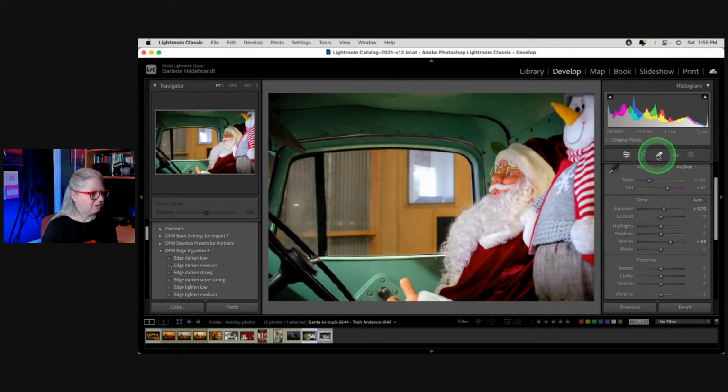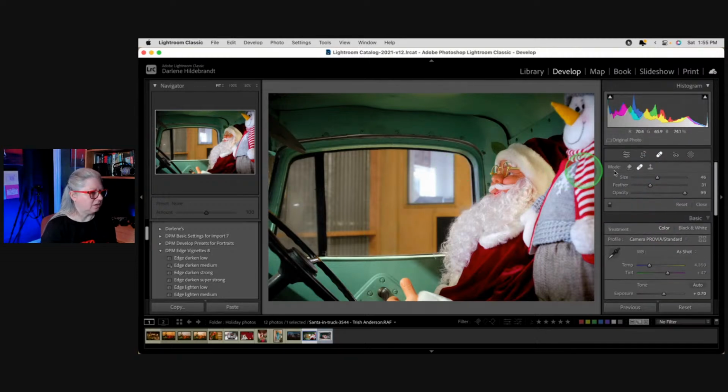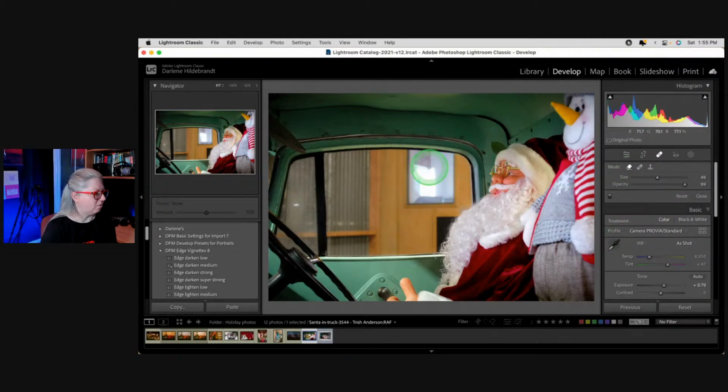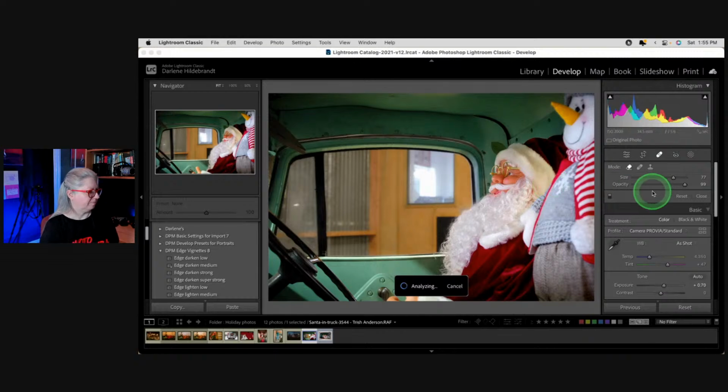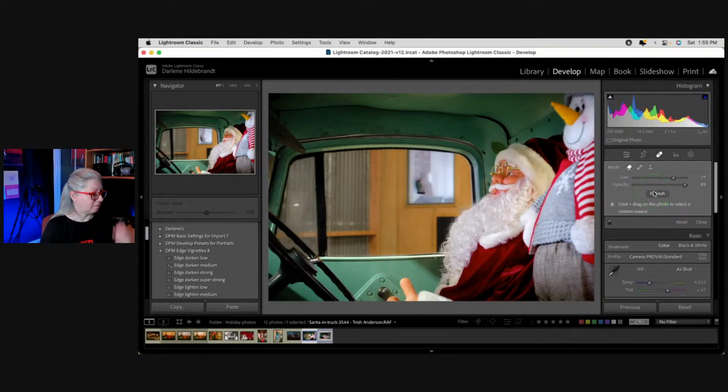So the last thing I'm going to do is this healing tool. Again, I'm going to use the content aware one. And let's just see if we can get rid of this big white blob spot right in the middle here. Okay. Let's see what it does. Not sure what it's pulling there, but let's just try refresh a couple times. Remember, I can do the little trick. So if it gets rid of most of it, I can do another little spot. Okay. So it seems to just be cycling over again with these ones.